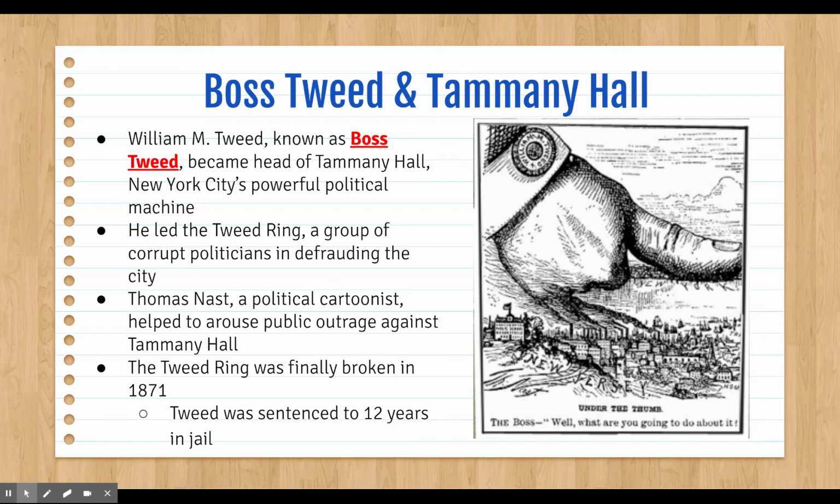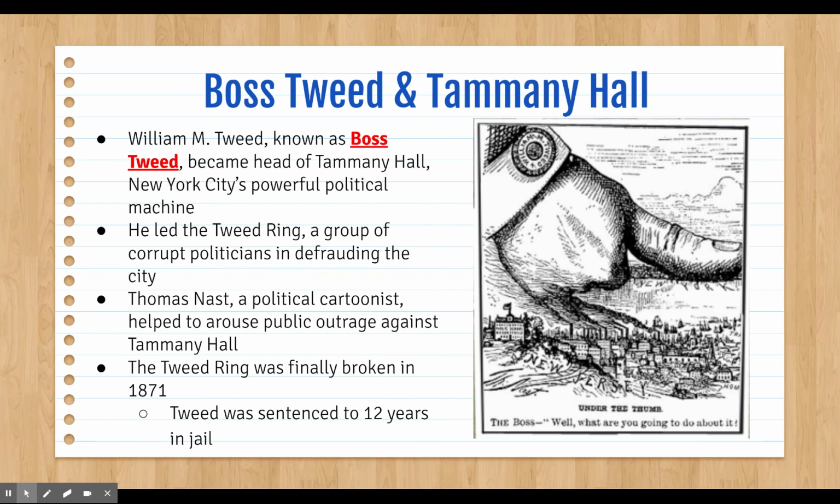And so the job would only cost maybe $3 million, but they would charge $13 million. So that would be what the taxpayers are paying for this. So the people are paying for this, but only $3 million is going to the actual cost of the construction. The other $10 million is going into bribes and going out to other people within the political machine to make them rich. So that is corruption.